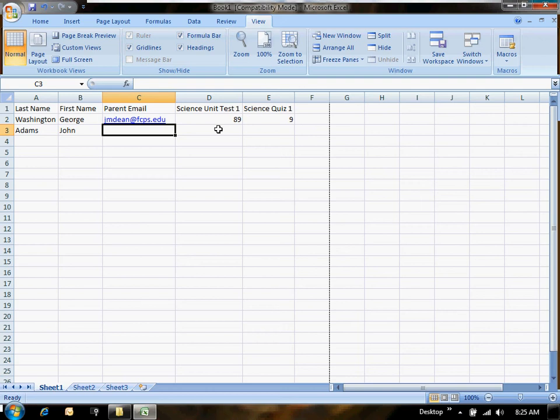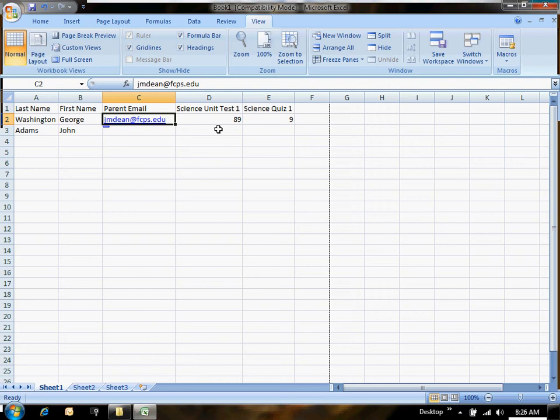Something I want to show you: normally I would enter in the email address of John Adams, but I'm going to go ahead and copy this previous email address. I don't really have the email address of these past presidents, nor do these people really exist, but I'm going to test the mail merge document eventually, so I want to duplicate my own email address so that all the emails come to me. Of course, when you're setting this up yourself, you would use the actual email addresses.